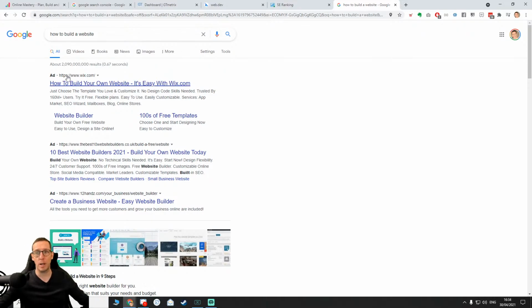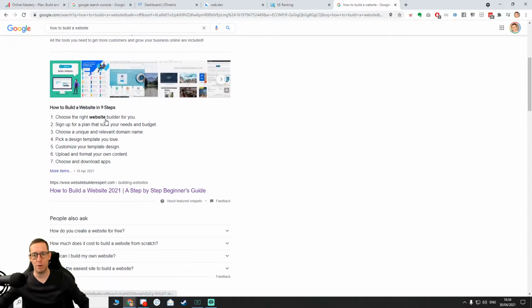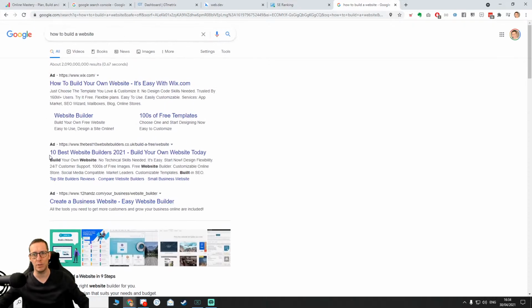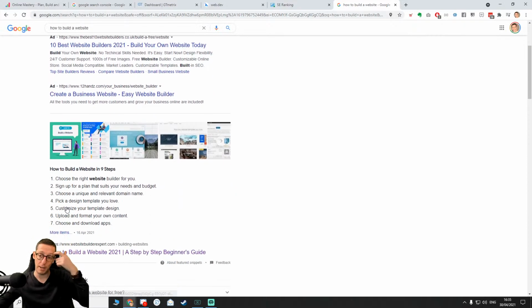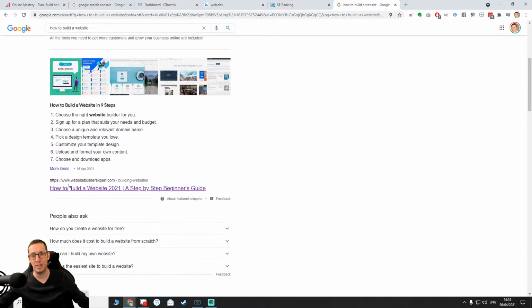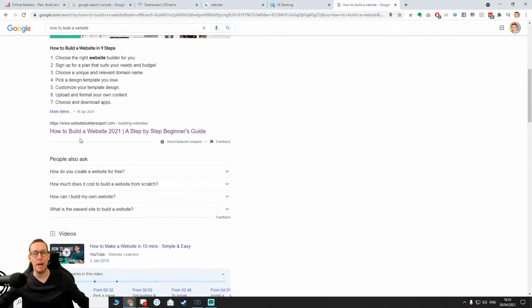Now the first thing that comes up is Wix.com, and it's an ad. Not everybody, but most people will ignore the ads. They'll scroll down past the ads, okay? So you'll ignore ad 1, 2, and 3, which are paid ads, and you'll scroll down and normally take the first result that you see. That's just what people do. That's how people operate. They don't want any paid ads. Some people will, some people don't care. They'll just click the first one. Most people will come down here and just click on the first non-ad link, like this.